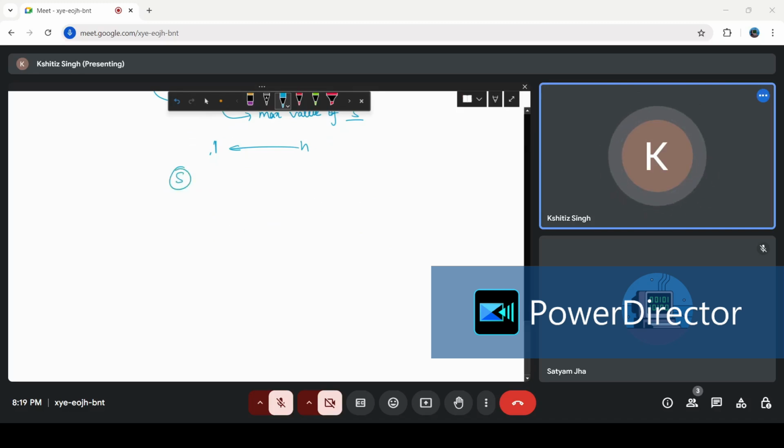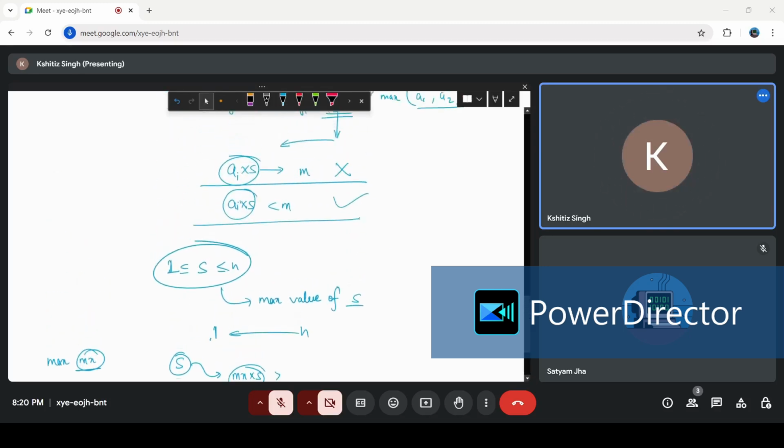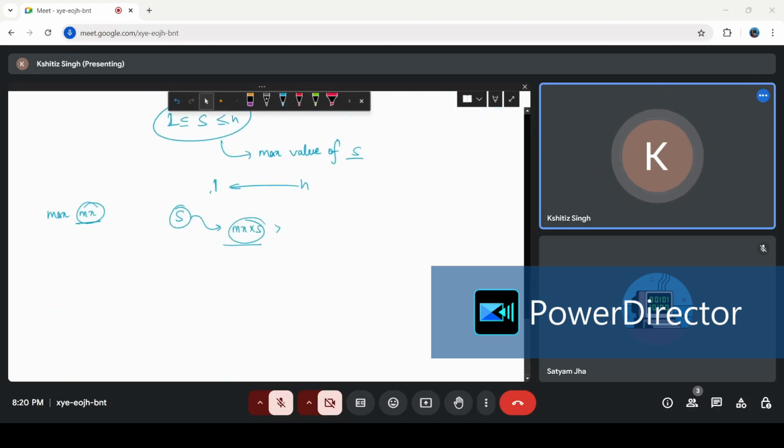Now let's see how we will be checking it. For any S there will be two conditions. Let's say the maximum of the array is represented by mx. So mx into S will be the total number of cards that I will be requiring at minimum. Now the total number of cards that I would be having initially will be the sum of a1 plus a2 dot dot an, the sum of the whole array.